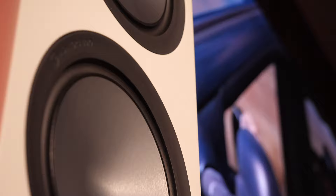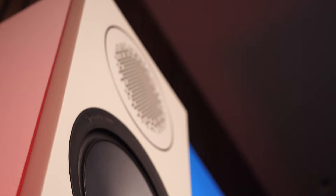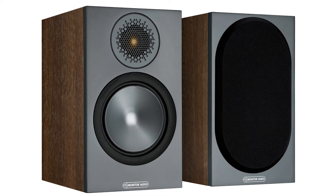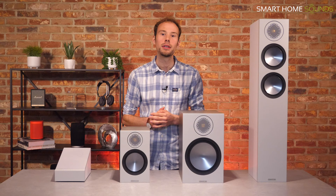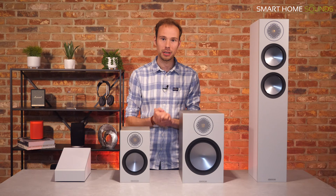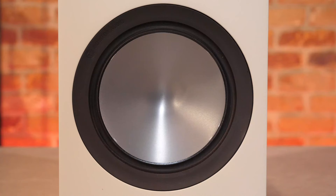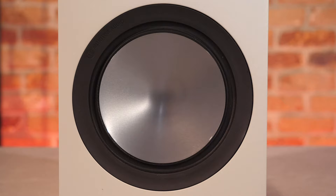There are some key changes to highlight. The cabinets are slightly larger in the new 6G series and the overall design has been refreshed, with striking tweeter grilles seen in the higher-spec Silver series. You also have a choice of four new finishes: black, white, walnut and urban grey. They've also introduced a new high-frequency dispersion design called Uniform Dispersion Waveguide, which alters how high frequency is sent out from the tweeters. The drive unit's cone geometry has also been optimised, enabling more accurate sound and helping to reduce distortion at higher volumes.